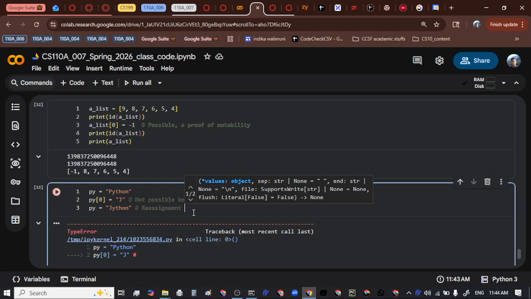And in reassignment, you may get even the identity change as well. So let's print that one as well.